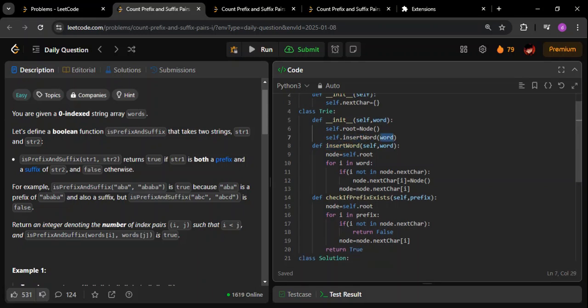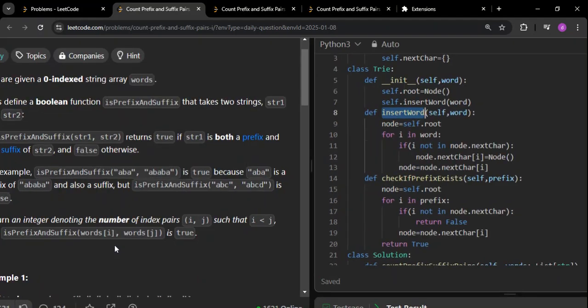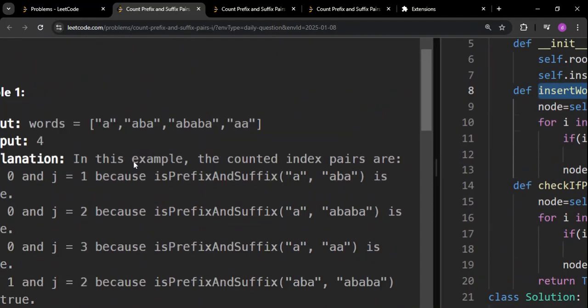So what will happen? Basically I'm going to insert every character in this particular word into my try. How the solution works, I will show you. Till now, you have not seen how the solution works. But just try to think of it this way. For example, let us say I am at this particular string. I will construct a try here, and I will insert only a single word. Remember, in this solution, only a single word is being inserted into the try, which is a very bad thing. But again, they want you to learn in this way. In real life applications, this is not at all the right way to do it. But in this solution, we're doing it. Only a single word will be inserted in the try.